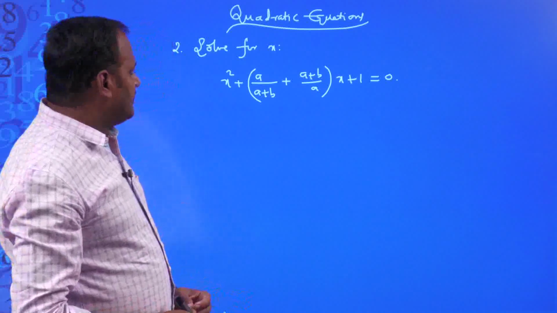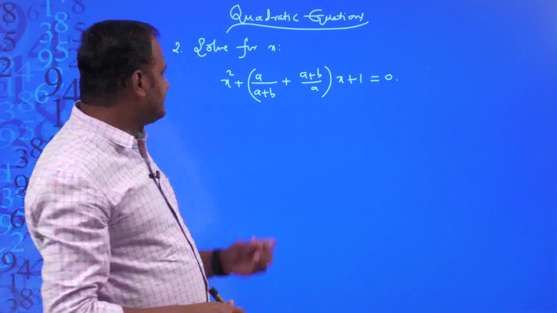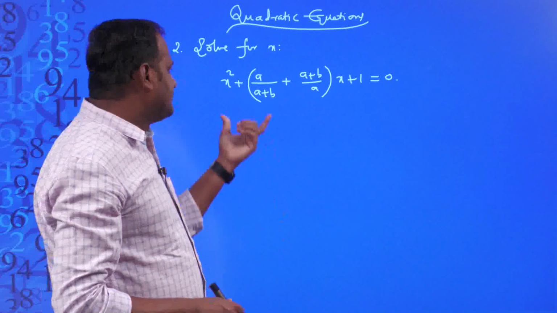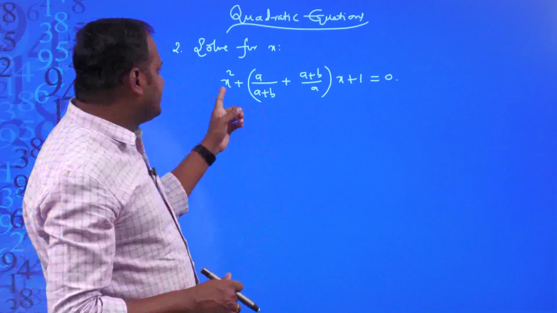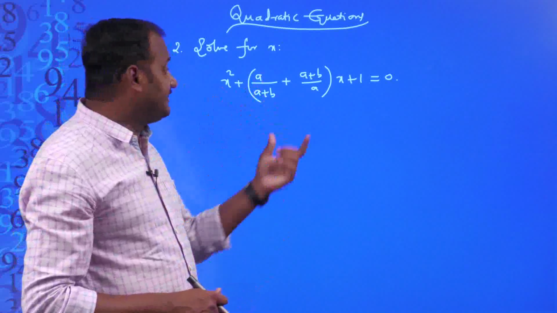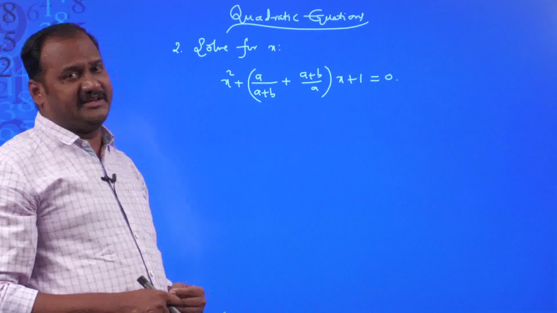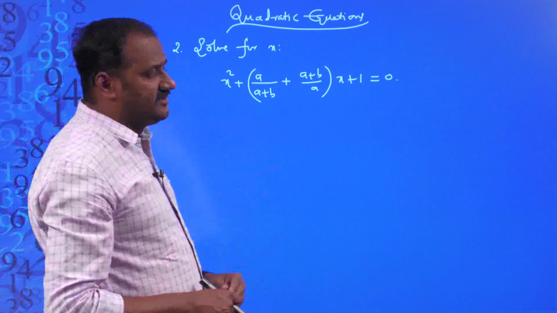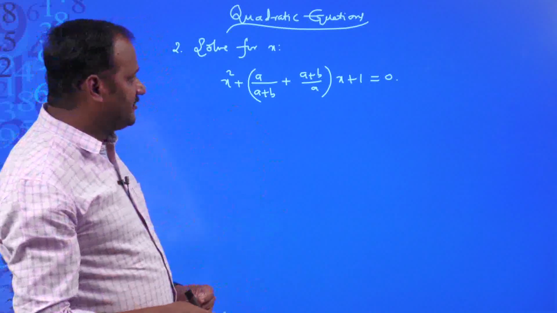So, if I want to take something common, it is not possible, because from the first two terms, x square and a by a plus b into x, only x can be common. Okay, if I take x common, then x times x plus a by a plus b, but the other two terms are a plus b by a plus 1. So, from a plus b by a into x plus 1, I cannot take anything common other than 1. So, there are no common factors. So, then definitely I will have to think about this.